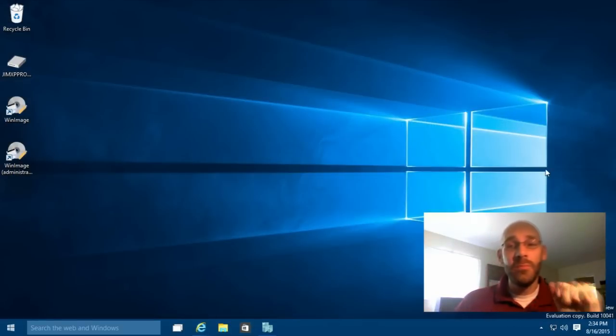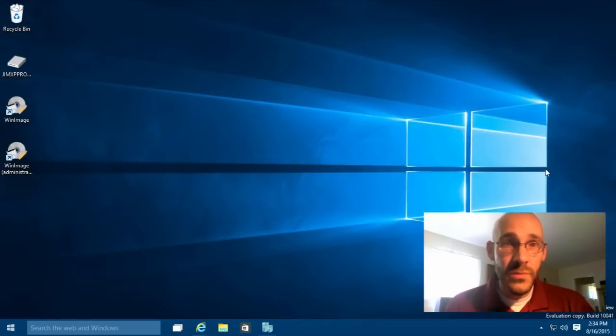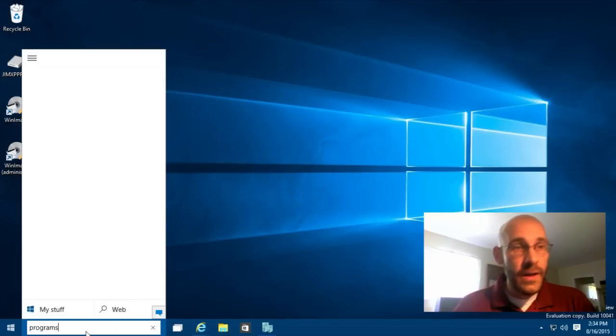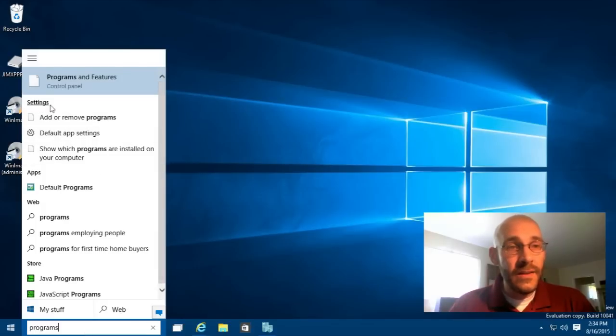The Windows 10 Professional OS comes with a feature called Hyper-V, and that feature is not enabled by default. But when you go to enable it, you can basically tell whether or not your machine is able to utilize it. So in order to do that, let's go down here to the search bar and type in programs. All right, and you'll see under the settings heading here, it says add or remove programs. All right, click on this.